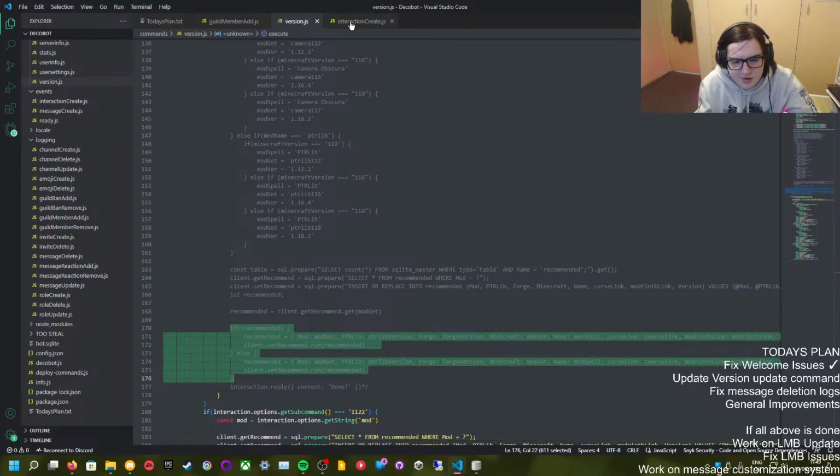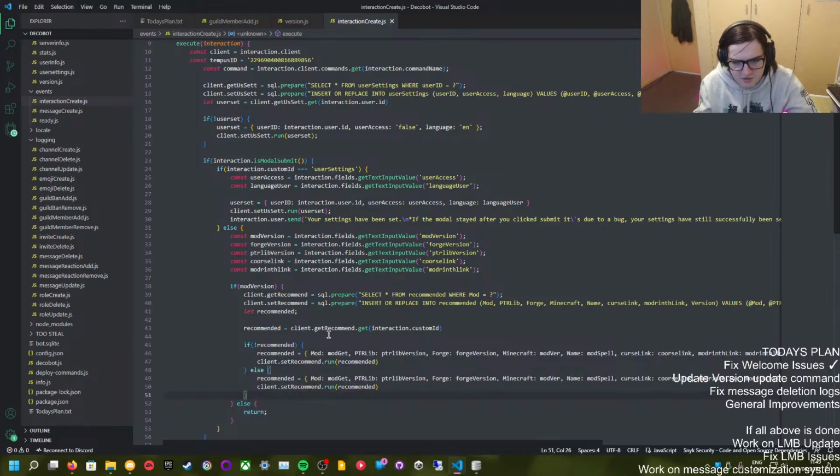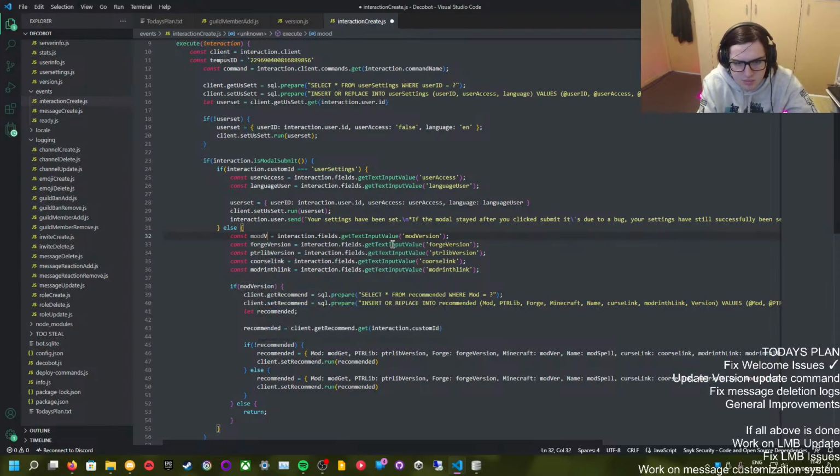Otherwise, if the mod currently doesn't exist within this context, make it exist within this context. I need to change these. New ver. I don't know why I use such weird names for things. Fridge ver.